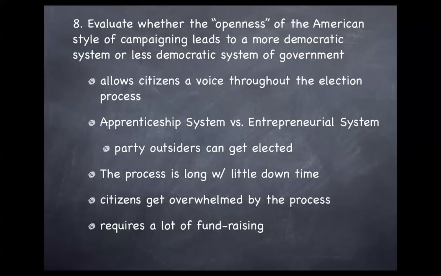An apprenticeship system versus an entrepreneurial system. In other countries, like in Europe, you basically have to work your way through the ranks within the party to get the nod. So it's kind of like an apprenticeship where you're learning your way and figuring out how you're going to climb the ladder. Whereas in America it's an entrepreneurial system. It's all about the individual candidate. The individual gets to decide if they want to run. The individual can raise as much money as they want. And this is good because it does allow outsiders who are maybe not well known within the party to run for office and maybe eventually win, like Clinton back in the 90s.